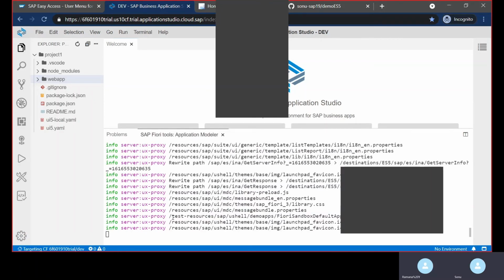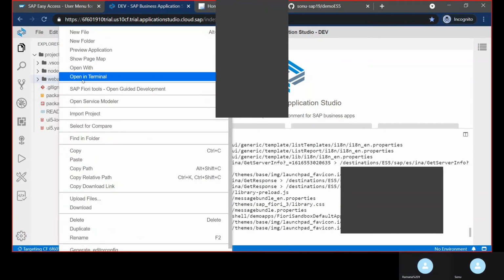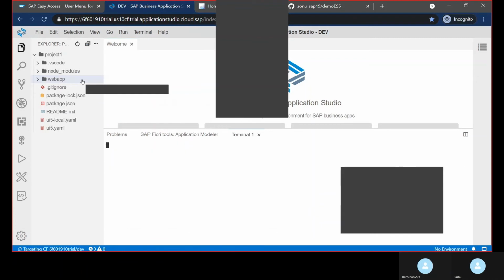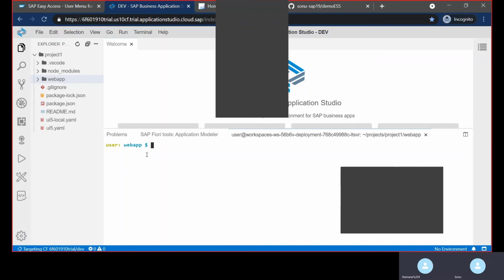Right click and click on new terminal, select web app, right click and select new terminal, open in terminal, correct. Now here you have to run your commands. Make sure it always points to your project. Here it is pointing to web app. If it points to the wrong folder, it will not be able to link the whole project structure. If you select the wrong folder, only some of the files will be pushed to your GitHub. Got it. So we have to make sure that web app is the folder, because web app contains all our views, controllers, etc. Here you just do git init, and you can follow the sequence of steps.